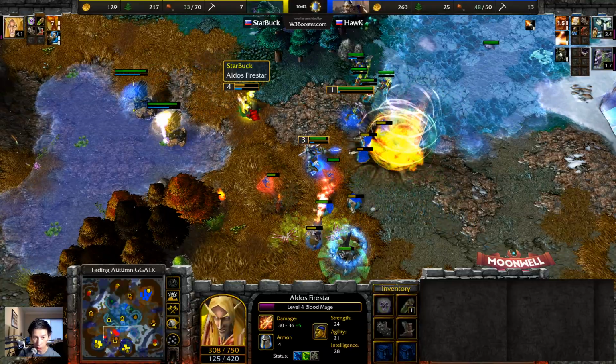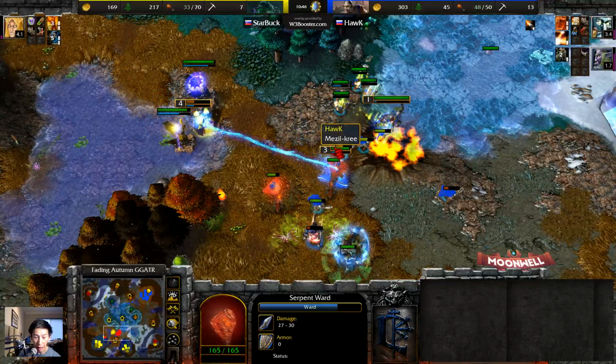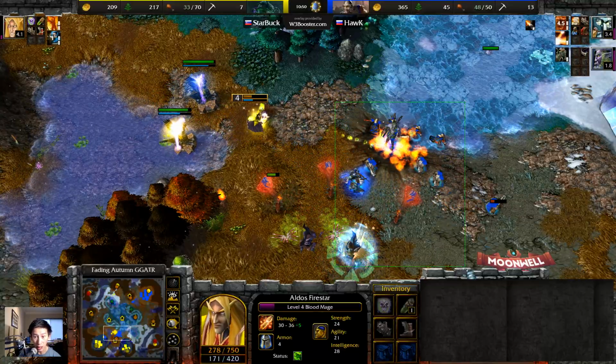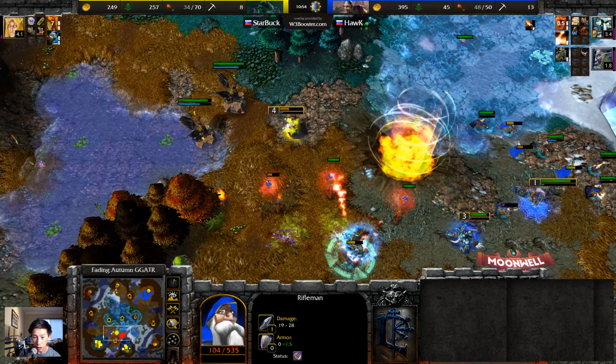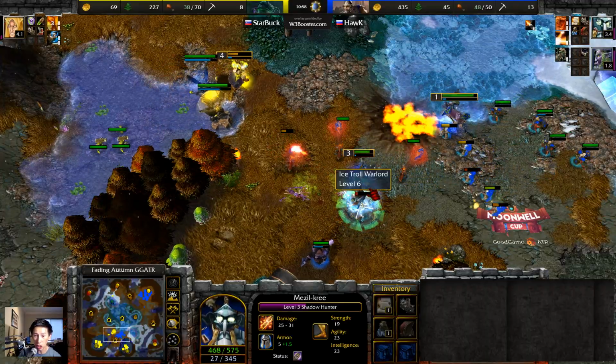That's in a little bit of damage. Entangle onto the Bloodmage. Bloodmage going to be forced to try and retreat. There's some more Siphon Mana as the Shadow Hunter is now low on mana again. Are we going to see another Flame Strike go down? There's another Flame Strike. It does hit a couple of those units again as the Ice Warlord tries to finish off these targets here.